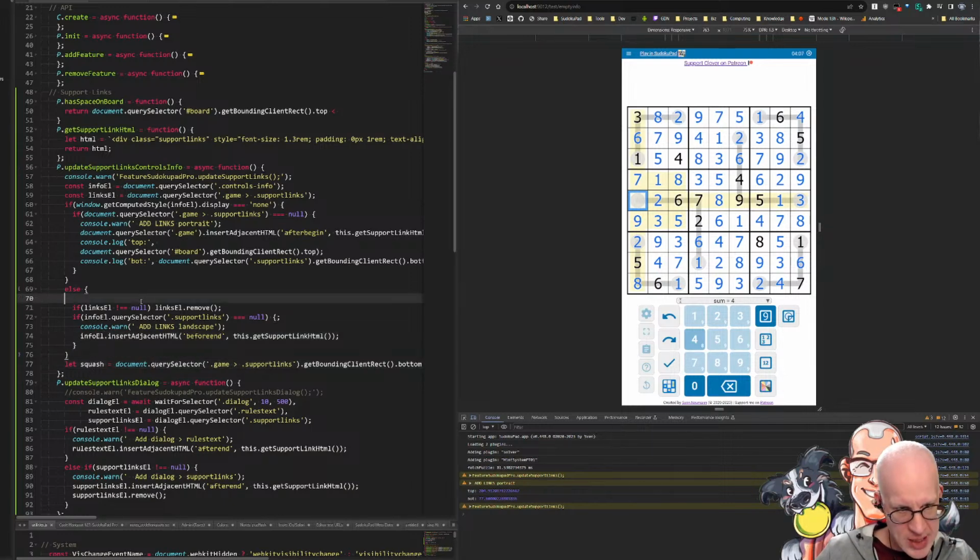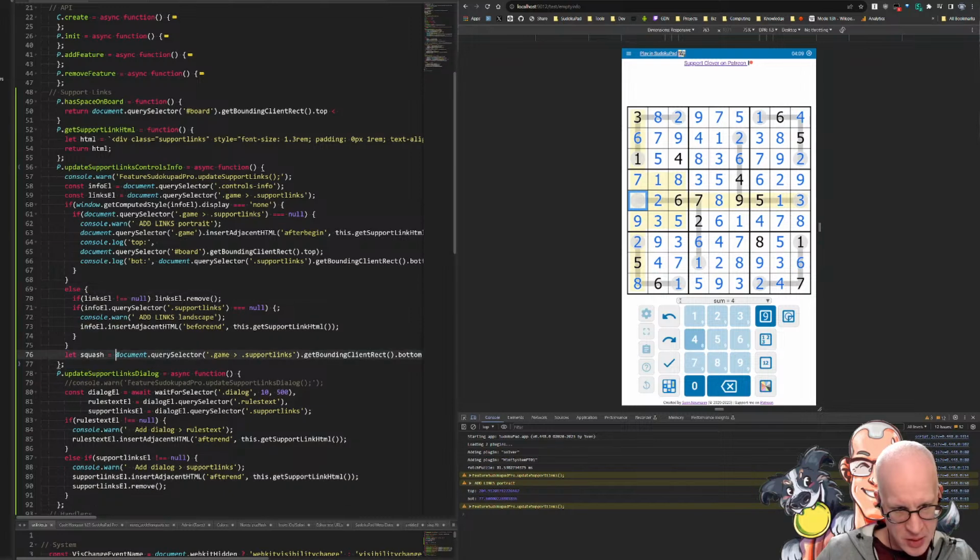Squash. Now the squash happens if links element... so squash is true if we have links. If links element is null, squash is false. We don't want to squash it if it's null.